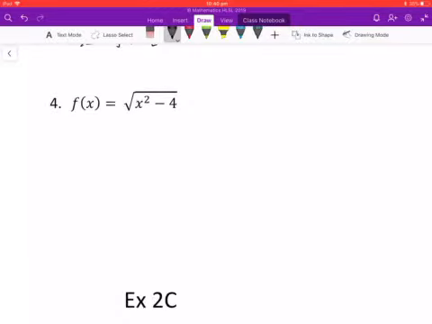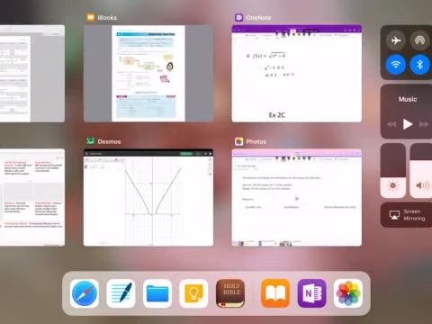We've got the square root of x squared minus 4. So x squared minus 4 has to be greater than or equal to 0. It can be equal to 0 this time because it's not in a denominator. It's not the easiest to think about, but this gives us a sense. A lot of us aren't going to have to do inequalities, so use technology, and I will in a second. But basically it means that x is going to be greater than or equal to 2, or x is going to be less than or equal to minus 2. Now this would be a question with technology, so let's flip over and have a look.